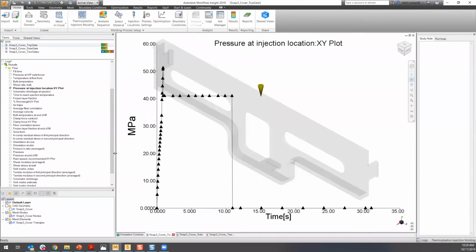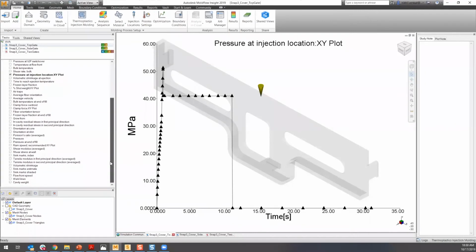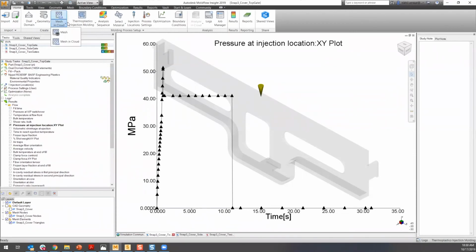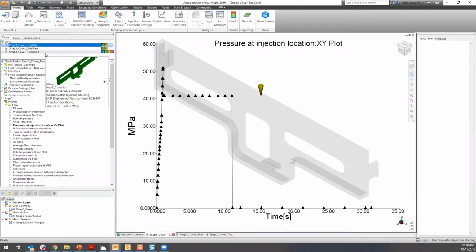Couple of other little things. Like I said, you do have the ability to solve on the cloud. So both meshing and analysis, and it's not going to let me analyze again because it's already done. It's already solved. You have the ability to do both of them locally or on the cloud. Now on the cloud, again, it's very simple. I was able to solve all three of these in a matter of 20 minutes, I think, on the cloud.